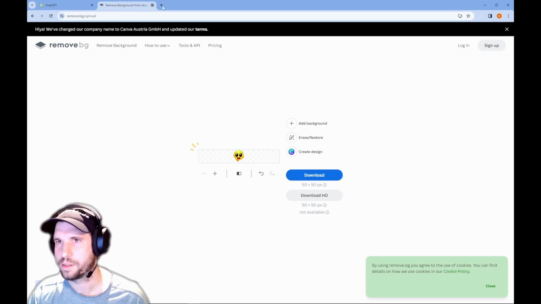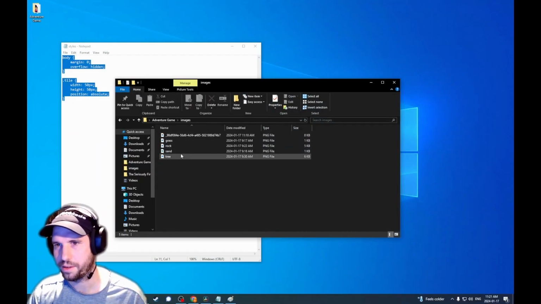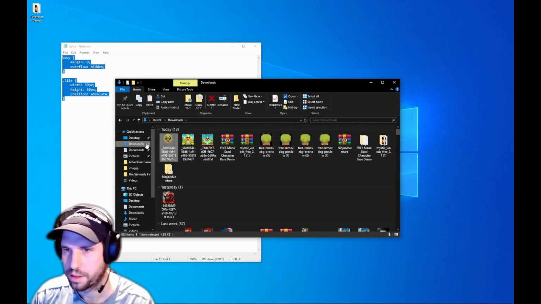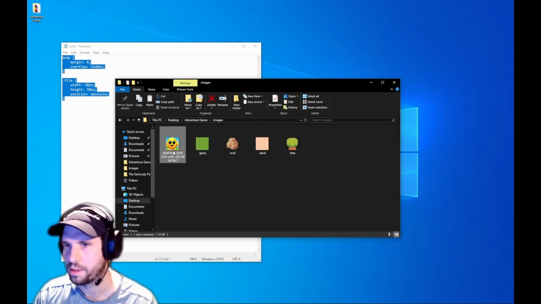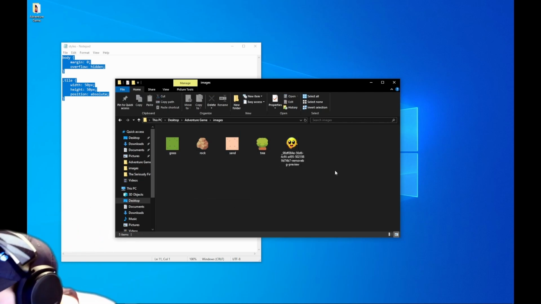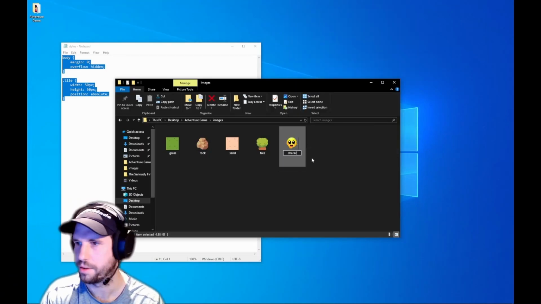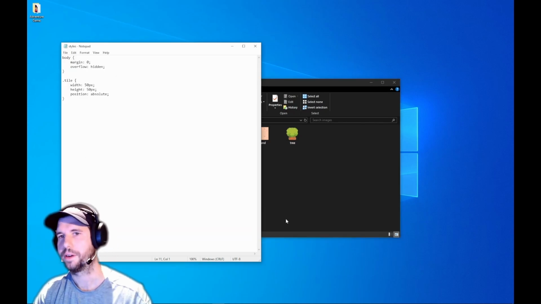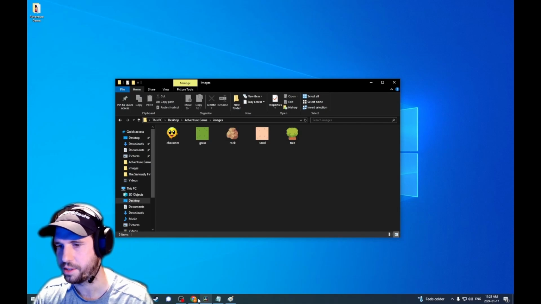So now we get out of this site. We're going to go back to our files here. We need to put Ghost Man in there. So we're going to go down to our downloads. There he is. We're going to go into our adventure game, images, delete this guy. We're going to paste Ghost Man. Oh man, he looks sweet. We're going to rename this to character. Okay, we got our character in our game. It's official. But what we do need to do is add some functionality.